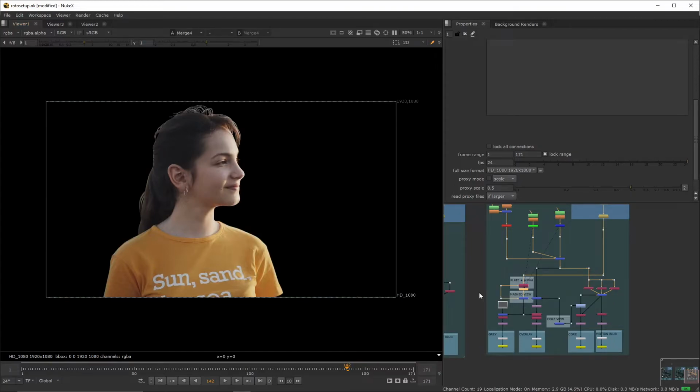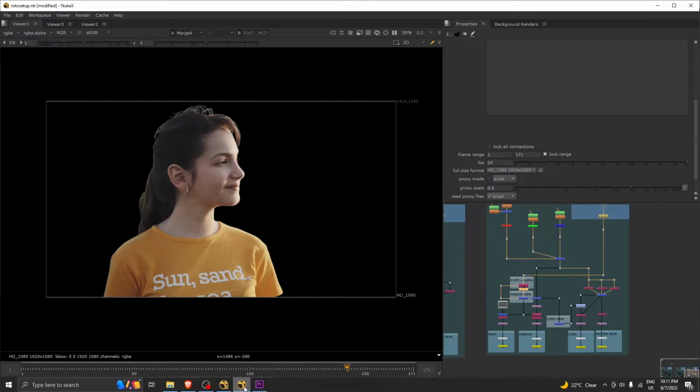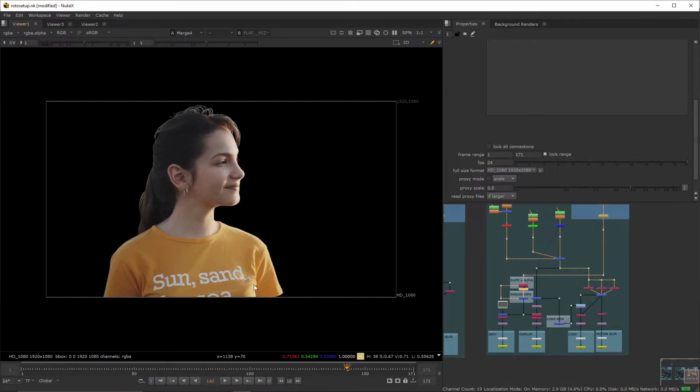Next, we're going to be looking at the mask view. This one simply uses a merge operation to apply the alpha that we have rolling in the background to the image. Then we get the cutout as a result. This one is just another option for you to compare your work against the plate. I personally do not use it.